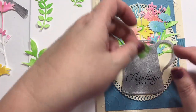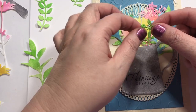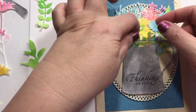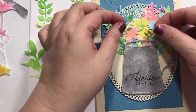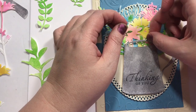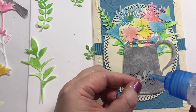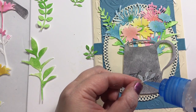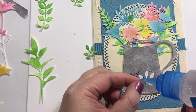Okay. So now I just want to put a little bit of filler like right there and right there maybe. Or maybe should I do it behind? Yeah, I should do it behind. Okay. I can do that. There's glue on my hands everywhere. It is so gross.